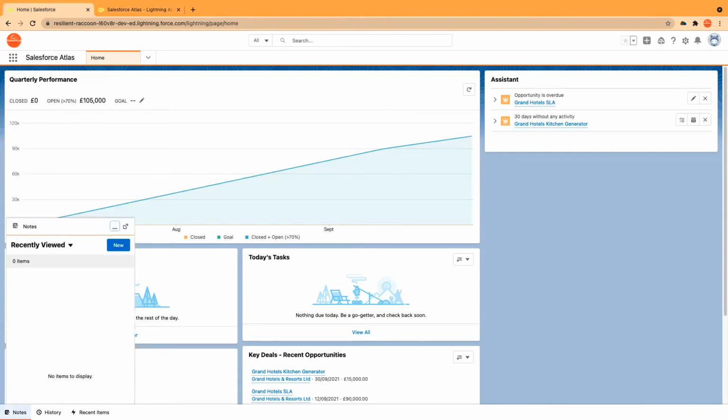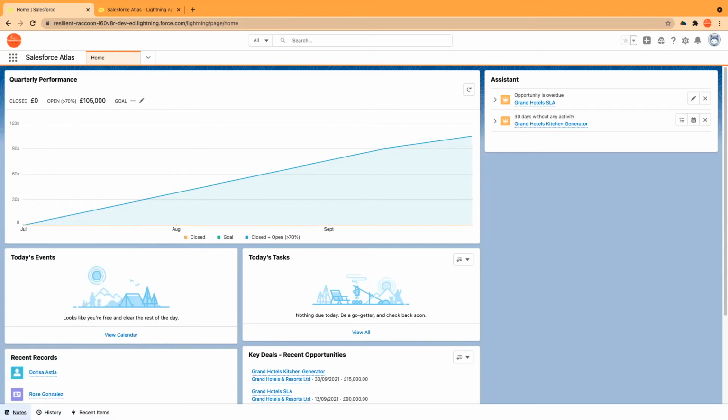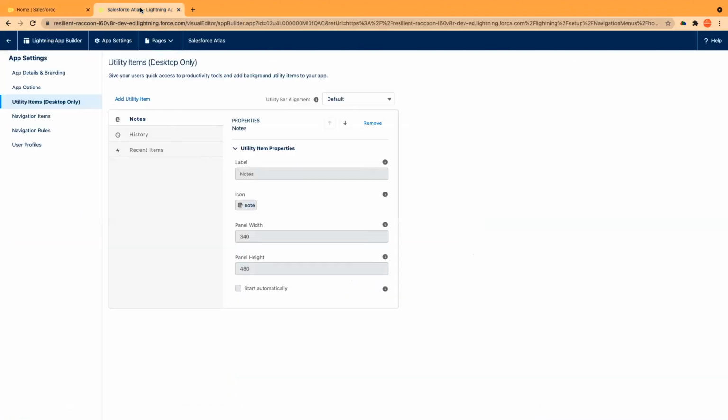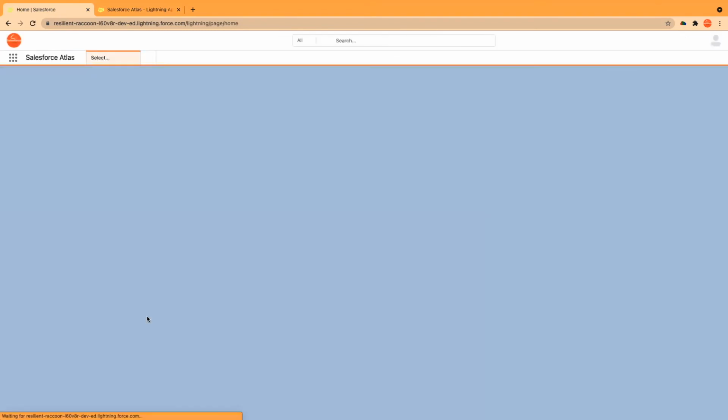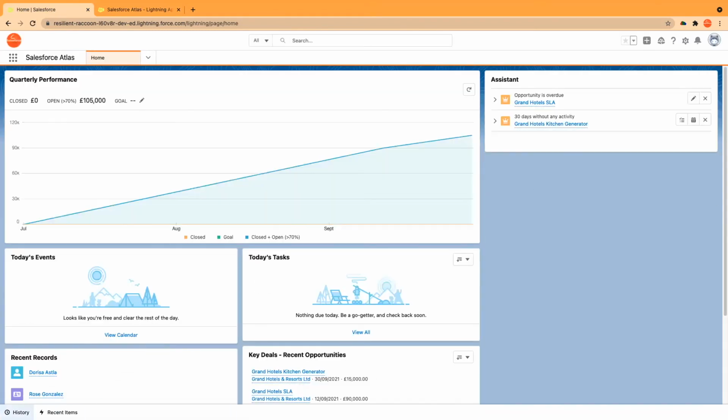And yes, it's all about the research. There's always perhaps an additional checkbox or something you just need to tweak, and everything will be enabled. Now I'll just go back and I'll remove this. I'll remove notes, and I will save it. And let's see whether the changes have been applied. And yes, they're gone again. So that is it. You just have a few simple steps.